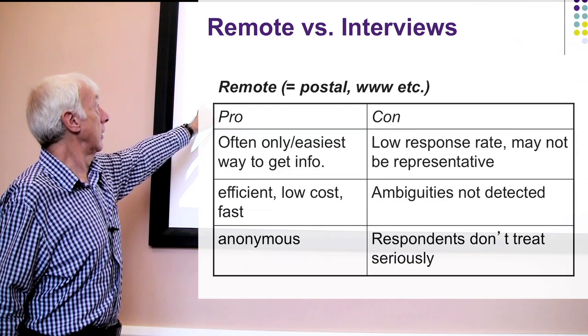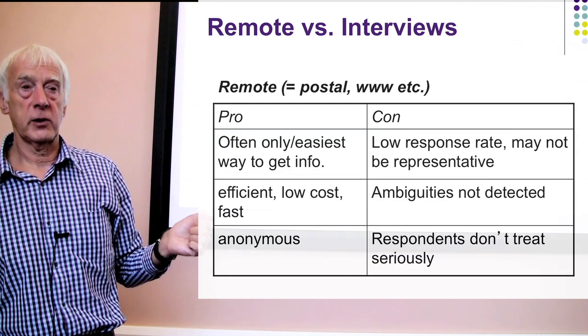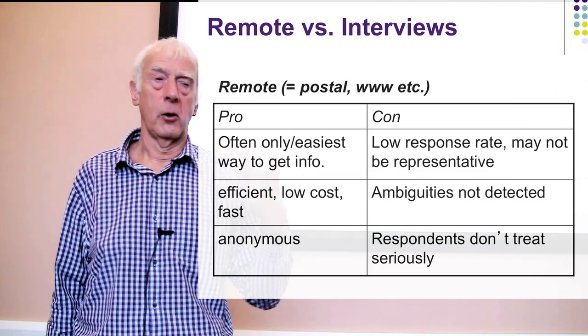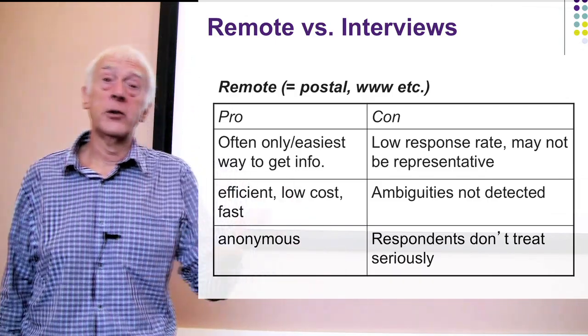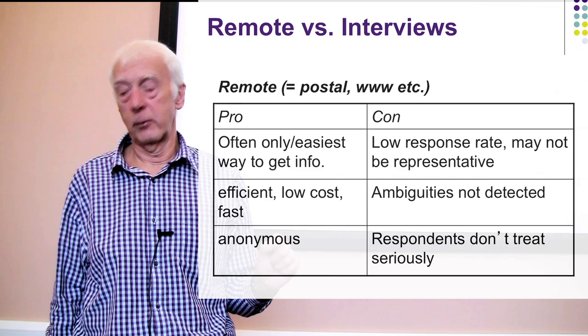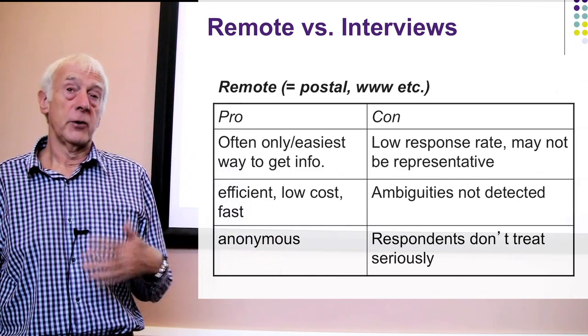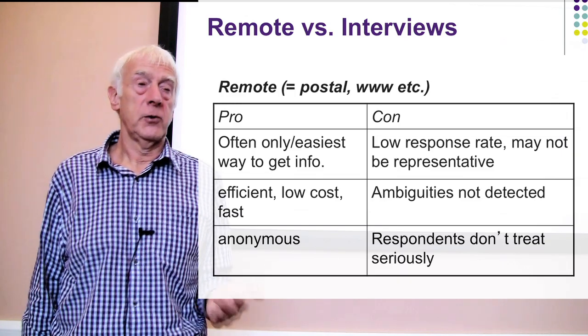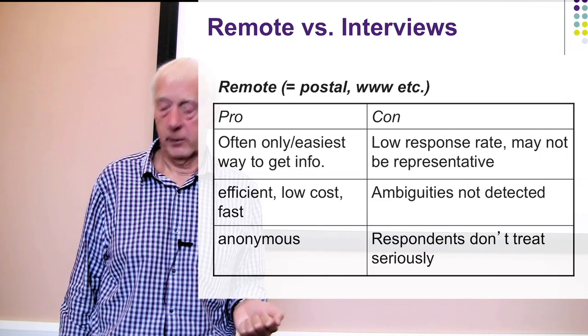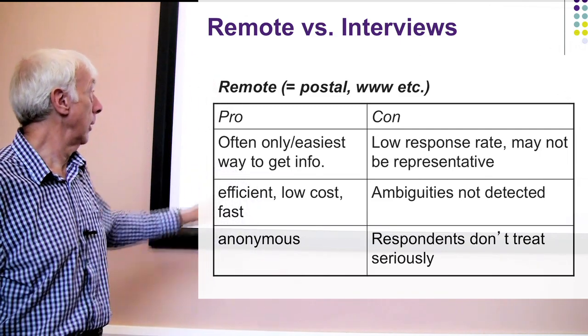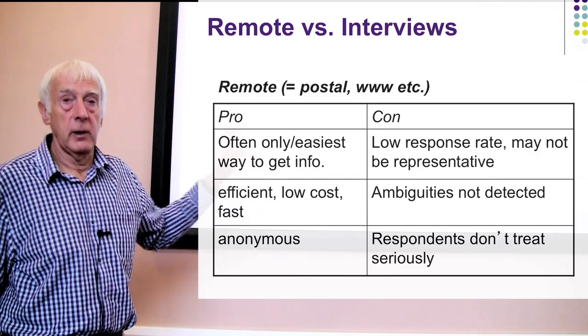As I already mentioned, it's efficient and it's low cost. Once you've done the design and got a piece of paper, it's relatively cheap to print it, relatively cheap to post it to people, but certainly compared with going in person to talk to them, it's cheap. And of course on the web it's even cheaper. There's almost no cost at all once you've done the design work itself. It's a matter of sending stuff out electronically. So it's low cost. And it's also anonymous.